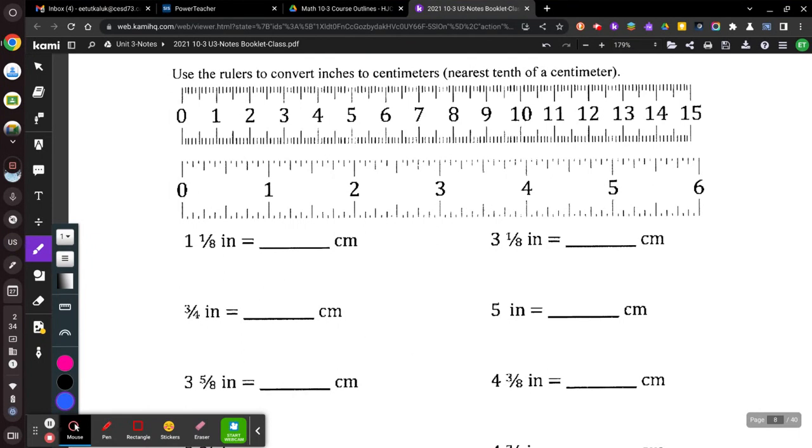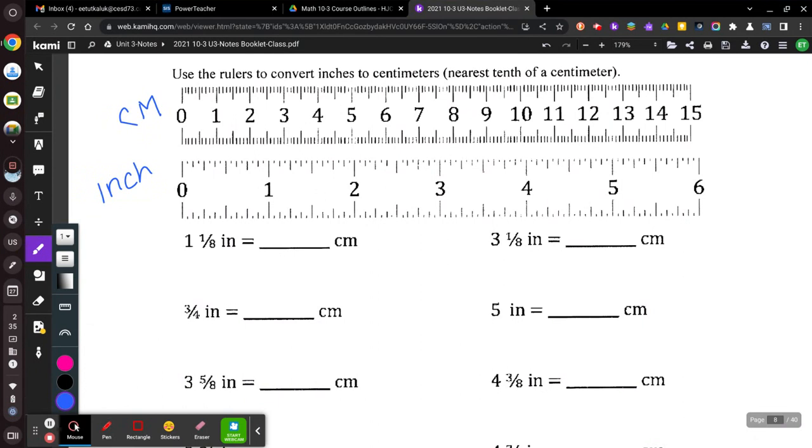Okay, take a look. Now I'm going to show you how to do it if you've got both of those lined up together. If you've got them lined up together, it's actually pretty easy to figure out what the conversion is. We're going to learn in the next lessons how to convert back and forth. But if we've got a ruler sitting on top of a different kind of ruler, this is our centimeter ruler, and this is our inch ruler. Okay? So what we do is we're going to find the number we're looking for, and then we're going to draw a line straight up and down.